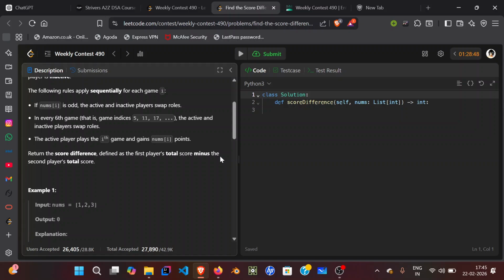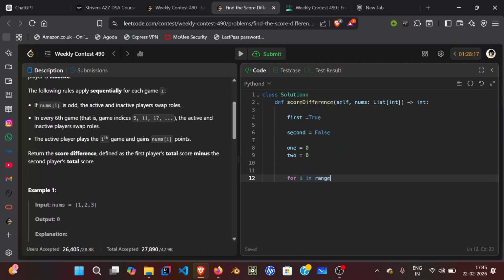Okay. So the first player is active, the second is inactive. We keep a score for the first one, and a score for the second one.